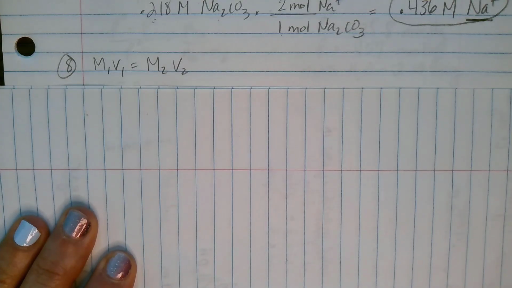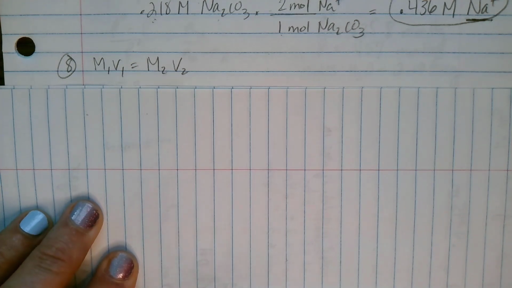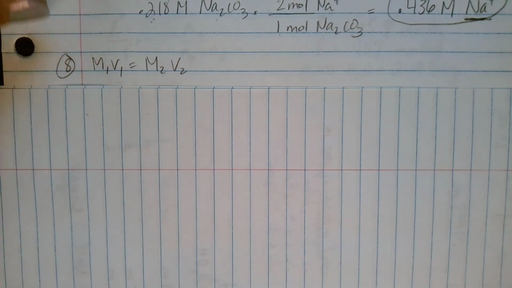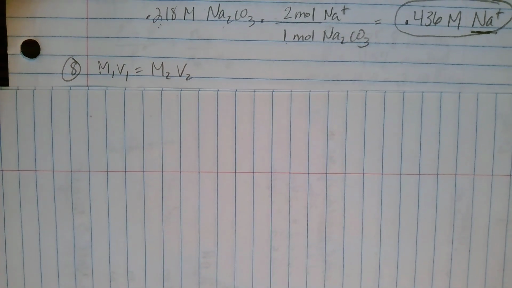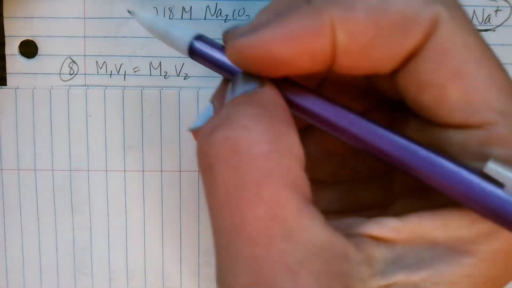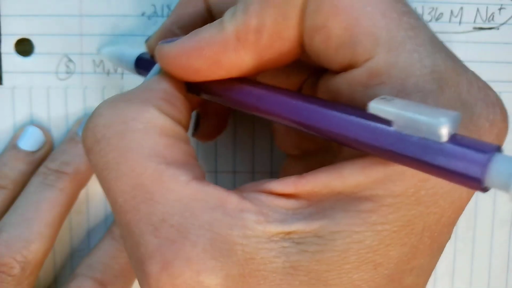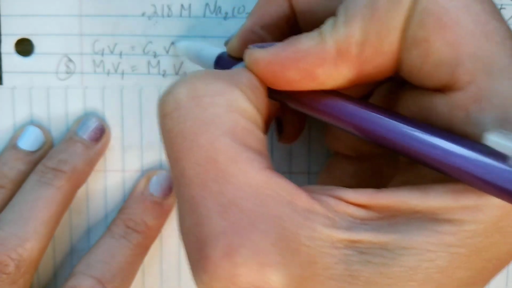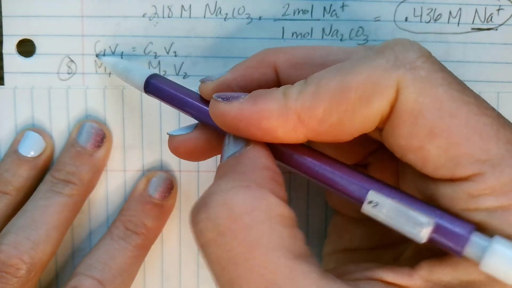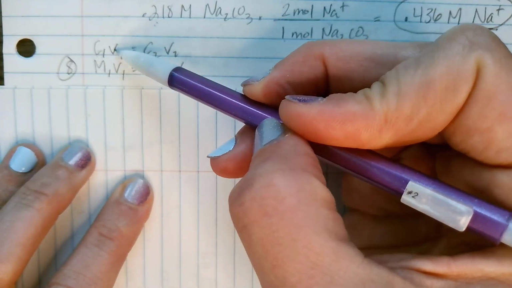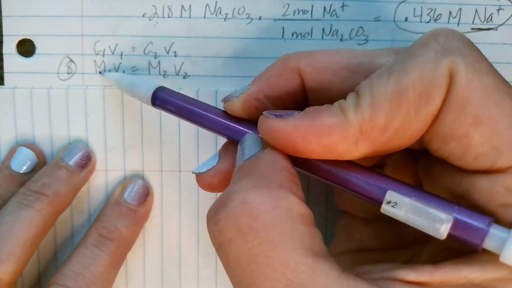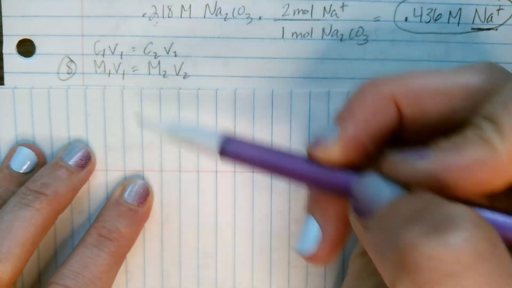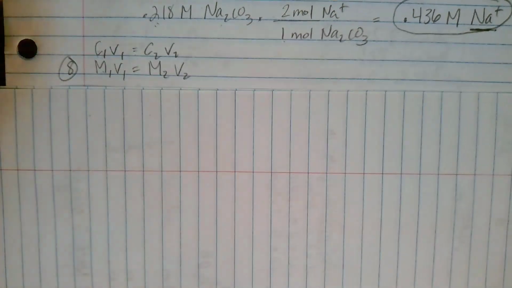Let's look at 8. 8 says if we dilute 50 milliliters of 1.5 molar hydrochloric acid to 450 milliliters, what is the concentration of the dilute acid? This is just a nice M1V1 equals M2V2, or you might have used C1V1 equals C2V2 for the concentration of the original times how much of the original, the volume. The molarity is the same thing as concentration. You just might have used different variables.